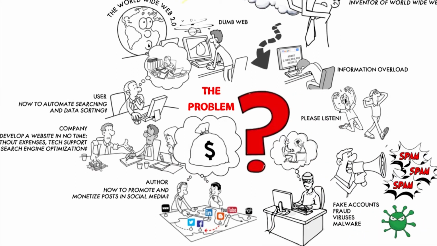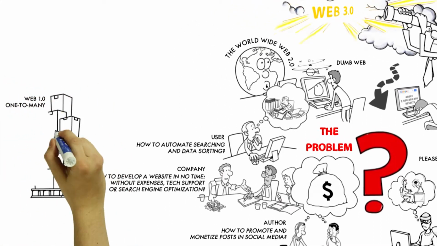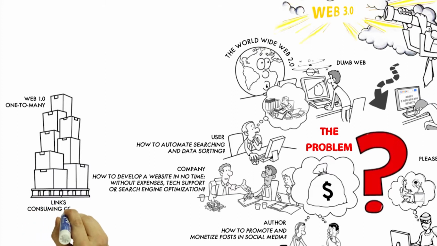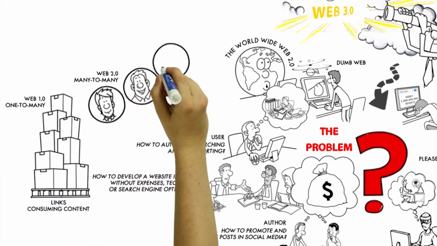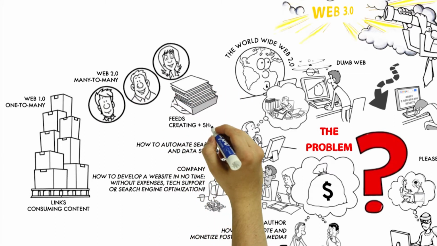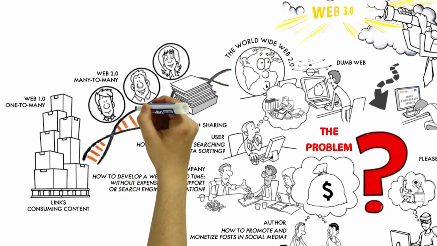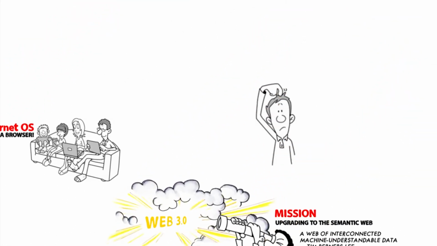It should be noted that we've already witnessed one web evolution. Web 1.0 was just a huge catalog of documents. It evolved into Web 2.0 with the advent of social media and search engines that could find, filter, and display information using keywords. But sometimes you just don't know what to look for.